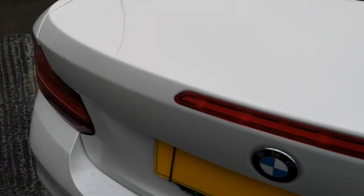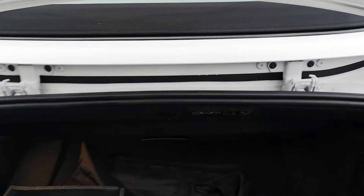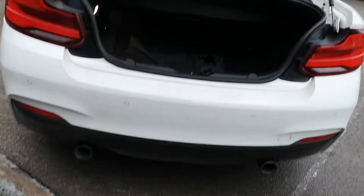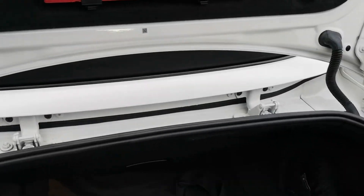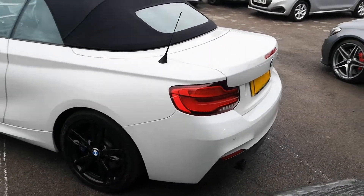Opening the boot, you can see inside we have a bag — that is your wind restraint, which allows you to put it up when the soft top is down to stop any blowback from the air. The boot itself isn't large or roomy, but it is big enough for a couple of bags when you take this round the B-roads. It's a push-down boot and it's a really clean car.